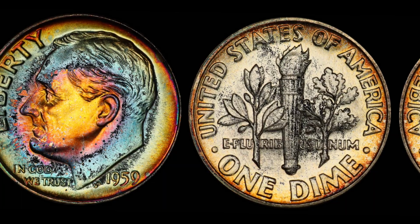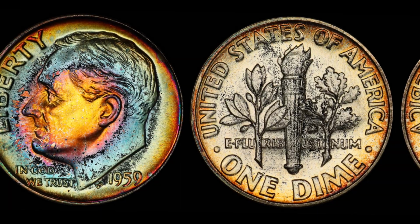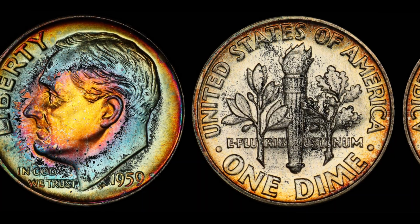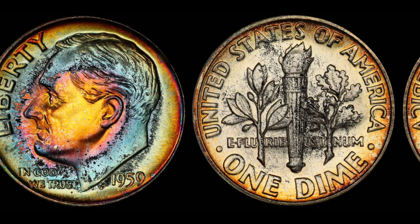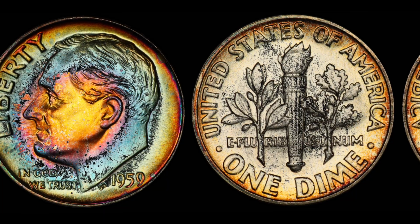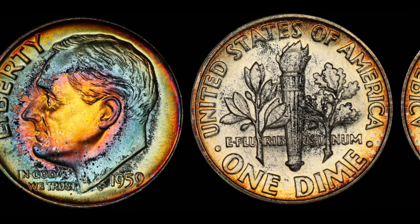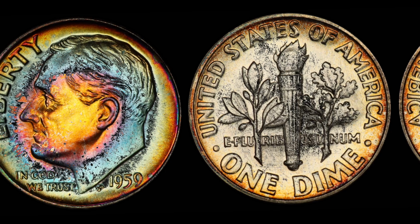When discussing the appeal of error coins like the 1959 dime, one cannot overlook the idea of rarity. Many collectors hold the belief that the fewer of a particular coin exist, the higher its value will become over time. In addition, variations stemming from the minting process, such as variations in metal composition or the presence of unintended engravings, further complicate the definition of rarity and desirability. For example, if one were to uncover a unique 1959 dime that was minted with an incorrect alloy or a combination of metals not standard to that particular batch, the item's value could skyrocket as it stands as evidence of a fascinating error in the minting process.